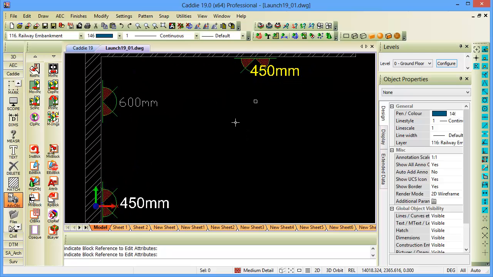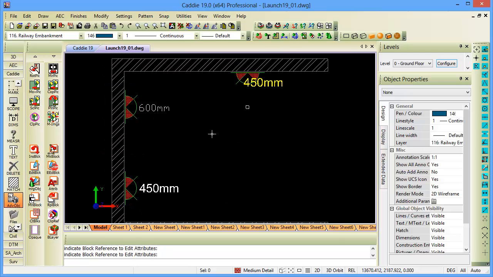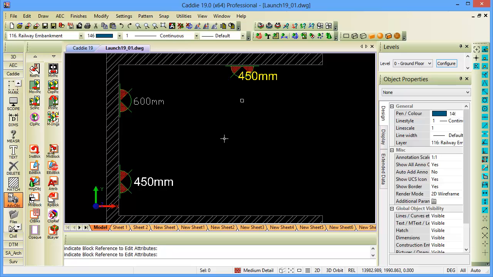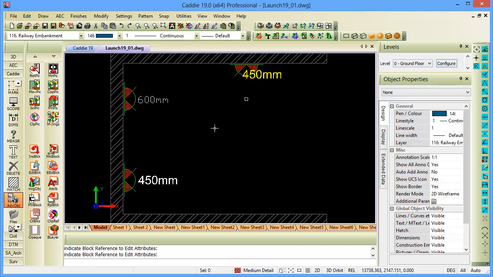means your block itself can be rotated, but all your text attributes within that block can now be changed according to whatever rotation you want it to be. As you can see in this instance, the attribute now overlaps the symbol itself.